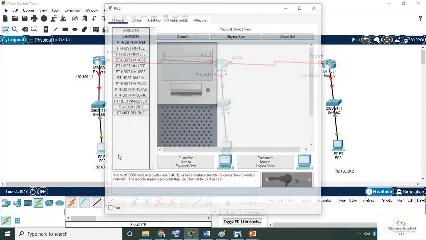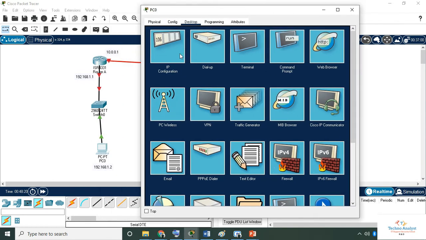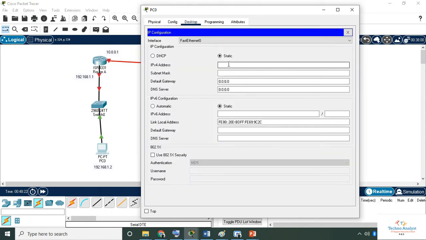Now we will set the IP address on the desktop client, which is 192.168.1.2, and this is our default gateway, 192.168.1.1.